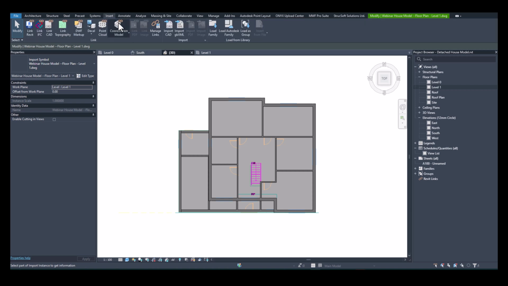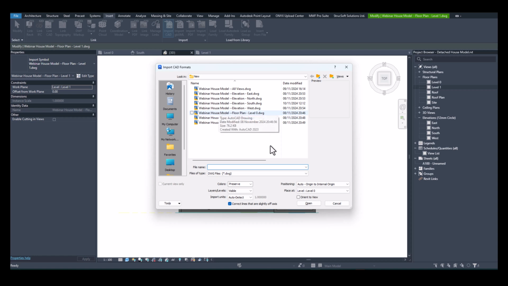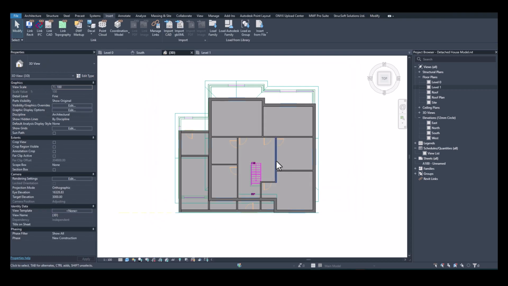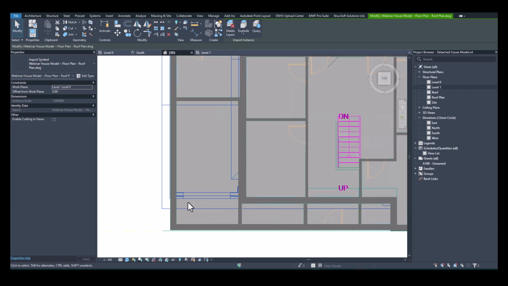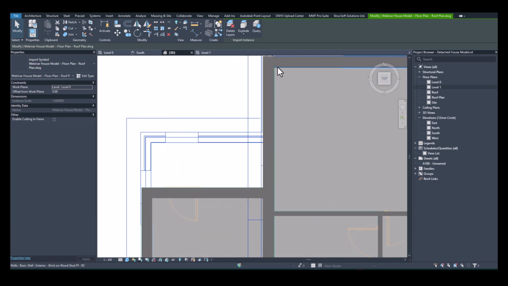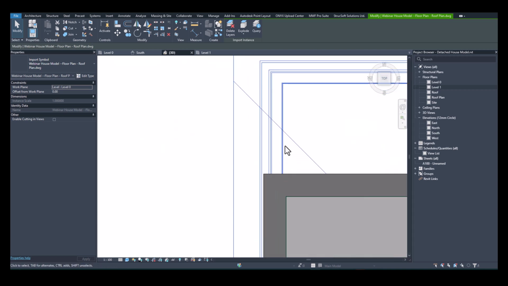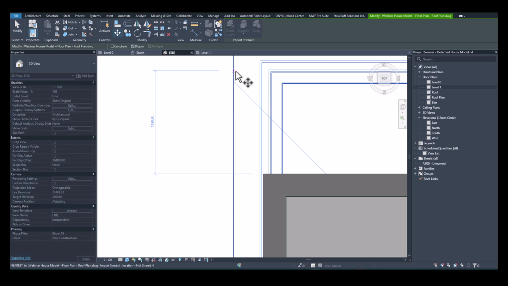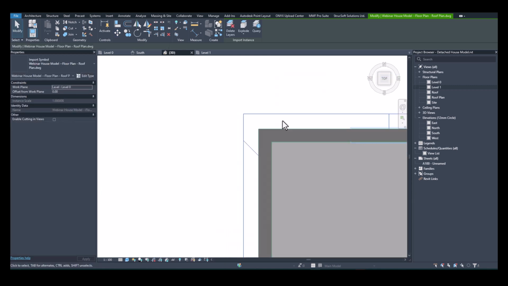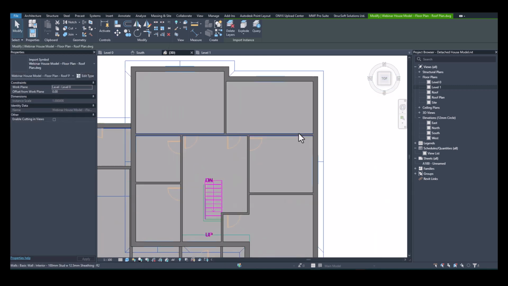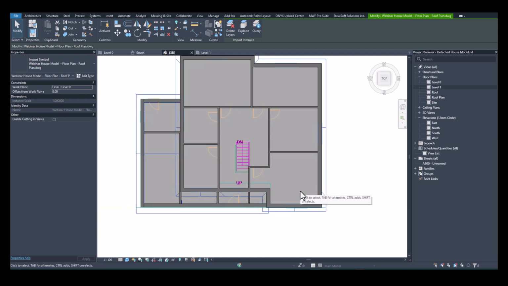So I'm going to go to Insert, Import CAD, and I'm going to choose the roof plan model. I'll click OK, and you can see it's positioned in our model. I'm going to unpin it just so I can align it correctly. And again, I want to select a reference that is consistent with what we've used previously. I'm going to click Move, and I want to reposition our model so the walls are located correctly.